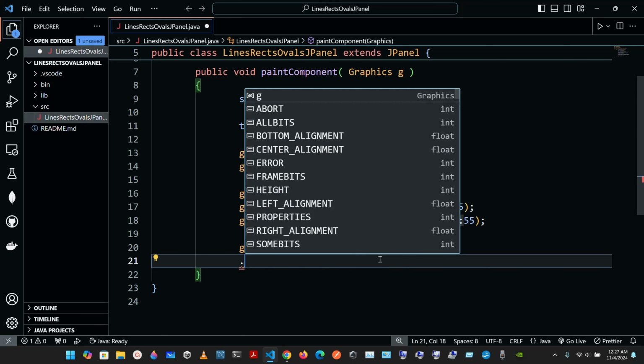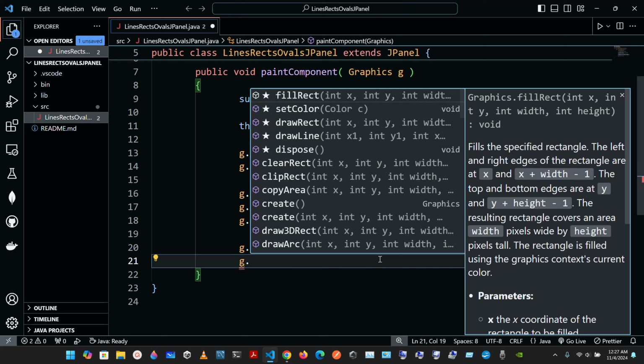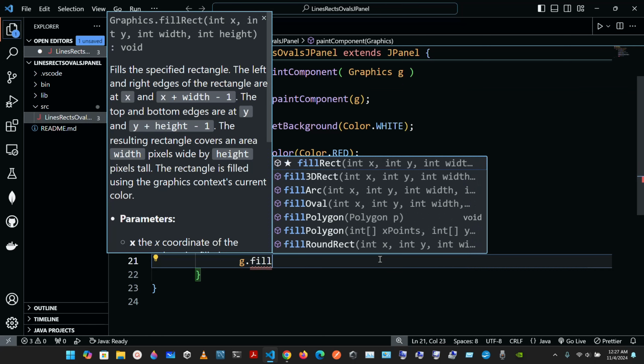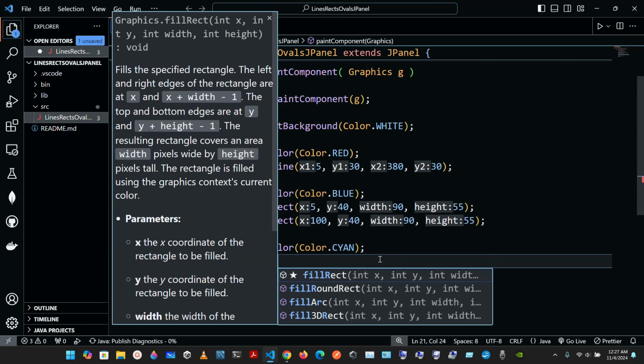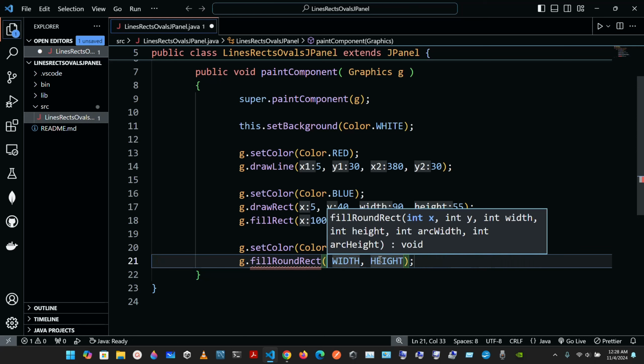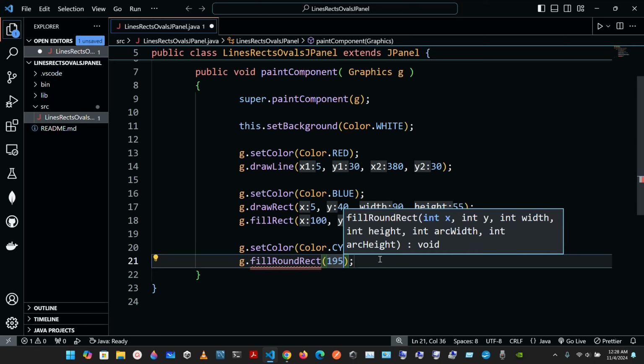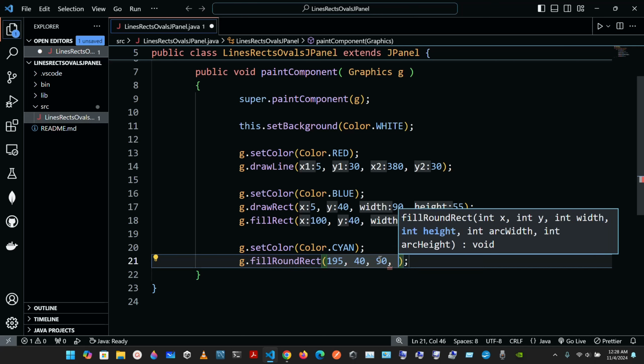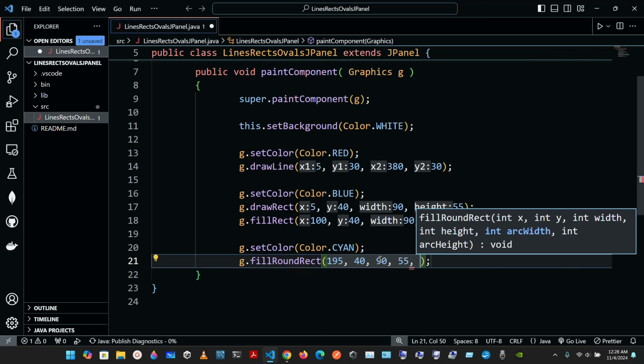Now we're gonna have g.fillRoundRect. Okay, fillRoundRect, that's fine. We're gonna have 195, 40, 90, 55, 50, and again another 50.